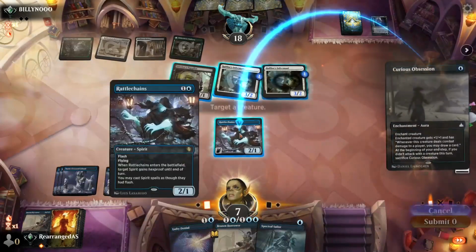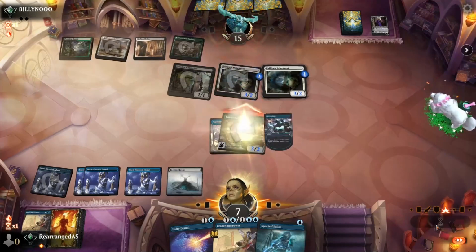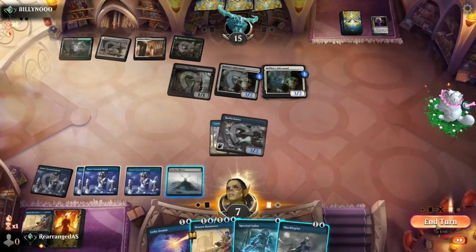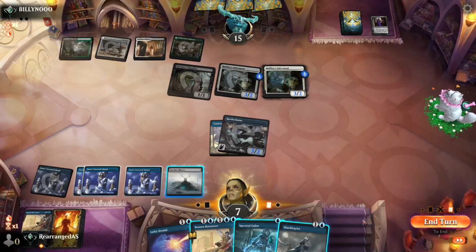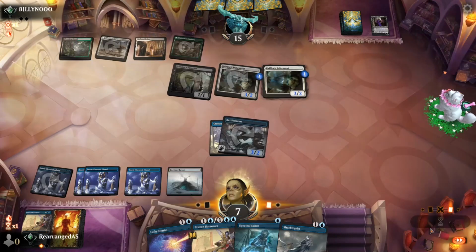I'm just going to put the CO here and see if I can solve a problem soon by drawing something like, say, a Nebelgast Herald would be pretty nice. A Helicopter is not. What's happening over there? I can Shacklegeist plus Spectral Sailor. I can Brazen Bower to bounce, hold up Lofty. That seems better. Let's do that.